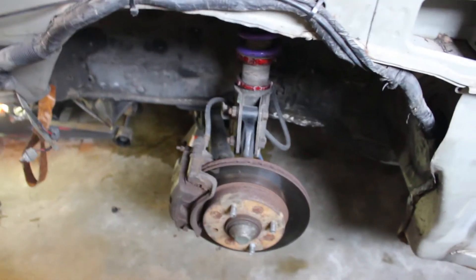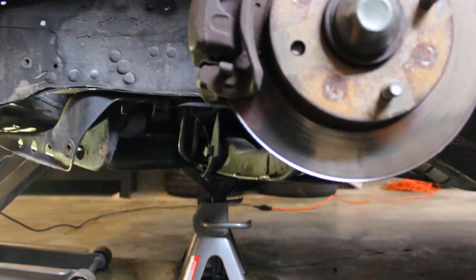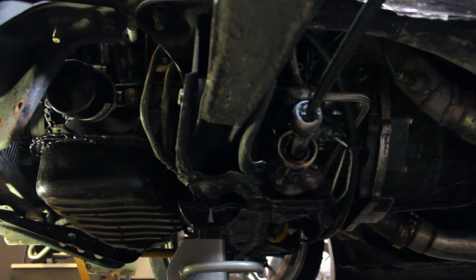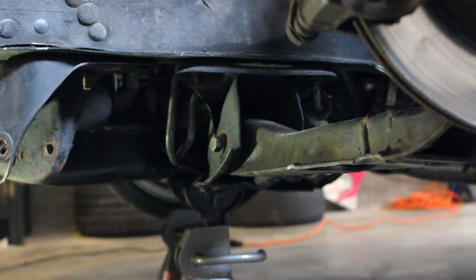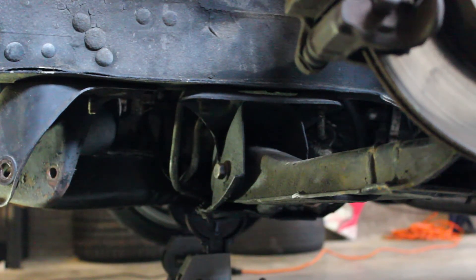Another thing I found out — I'm pretty bummed — I'm pretty sure I bent the hell out of my crossmember. As the wheel sits right now in the engine bay it's still far back. The lower control arm has moved over a lot. The lower control arm itself isn't bent, but where it mounts on that crossmember — that's bent. The smartest thing would be to just replace it with a new crossmember, but I'm scared that when I pull it off the frame's going to be tweaked right there and I won't be able to get another one on. This blows so much.